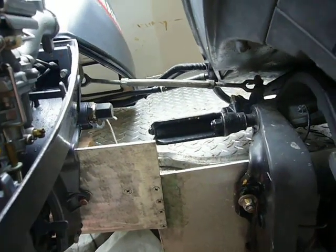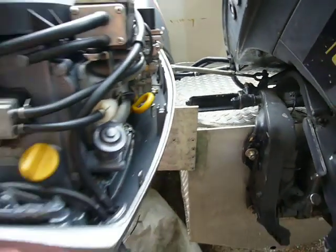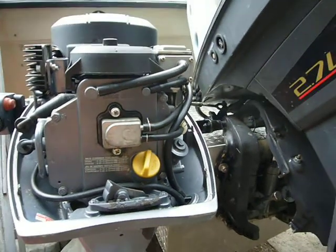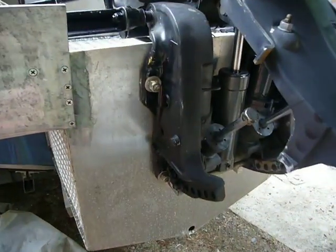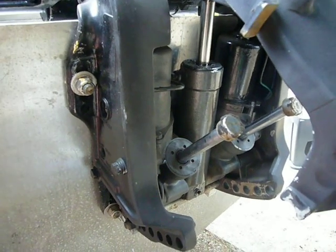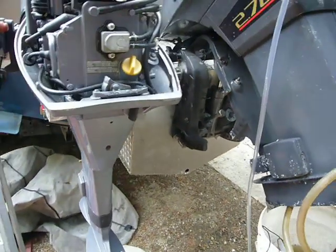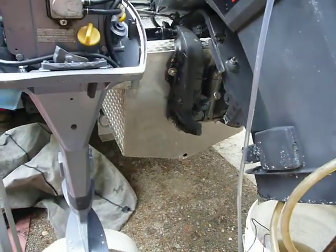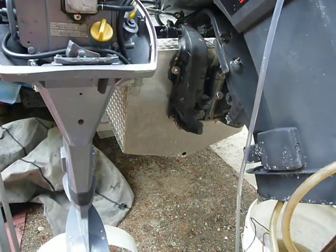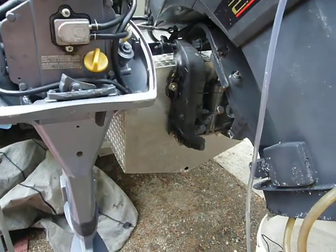Both engines are on hydraulic steering with a spindle linkage, so either engine can go up and down freely without interfering with the other. The only thing I need to keep an eye on is my ram main cylinder — the seal is weakened, so it's leaking hydraulic fluid. I have to top it up maybe once a year. Once I start tilting and the trim begins jerking a little, I know the fluid is low. So far I'm not too concerned about it.